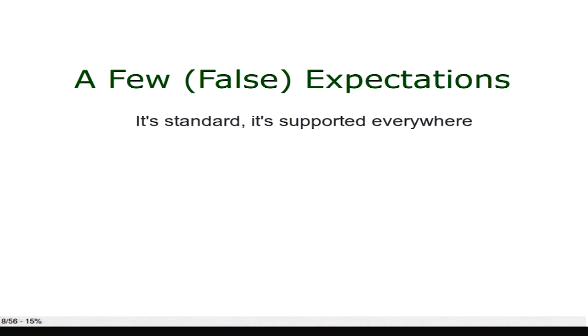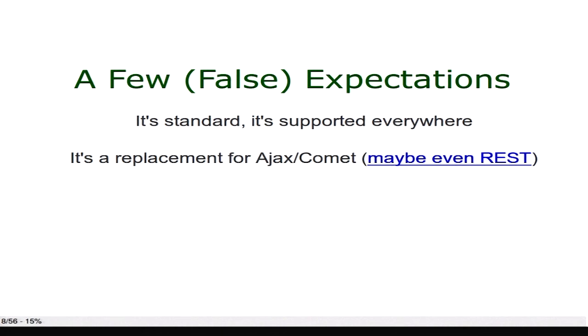So here are just a few, I would say, false expectations, to varying degrees false, that you might have when you approach this. First of all, WebSocket is a standard, so it probably works everywhere, right? We can start using it. Another expectation is that we are going to use that as a complete replacement of AJAX and Comet. This is a reasonable expectation, of course, but as we'll discuss, there are specific use cases where WebSocket is a really good fit, and then there's other cases where what we've been using actually is simple and continues to work quite well. So I would recommend against seeing it as an either-or proposition.